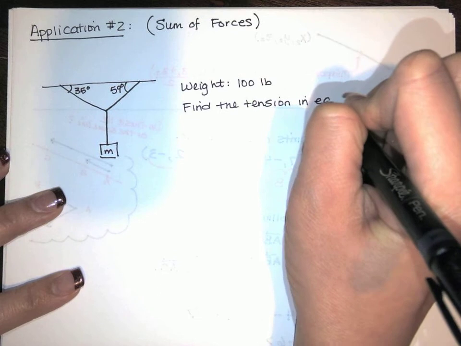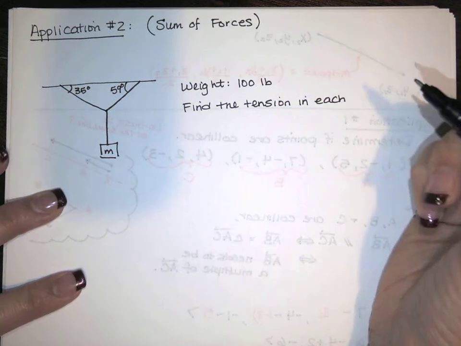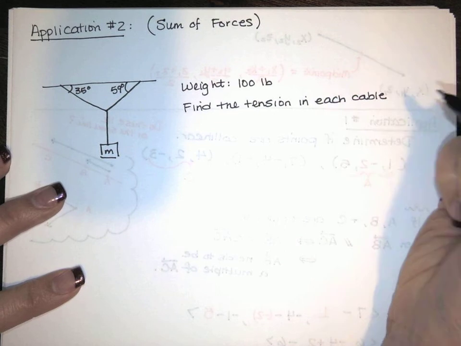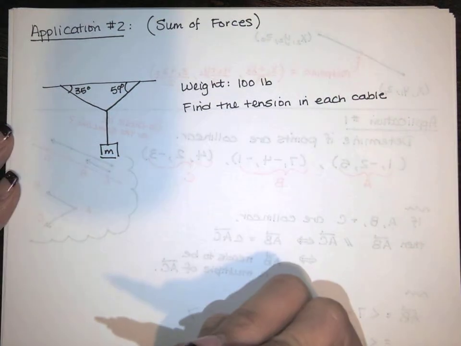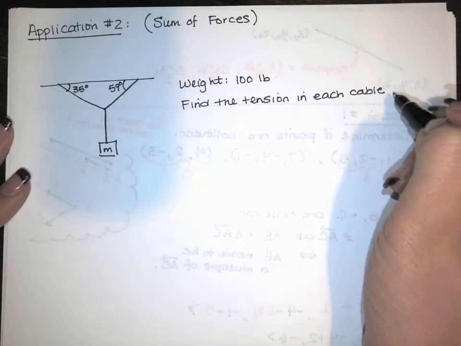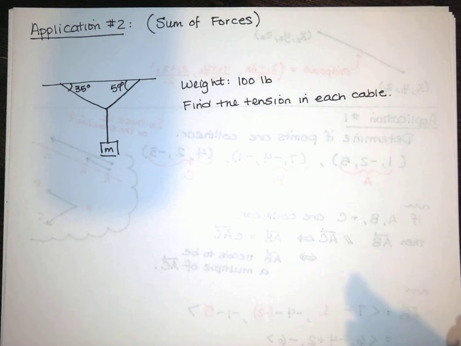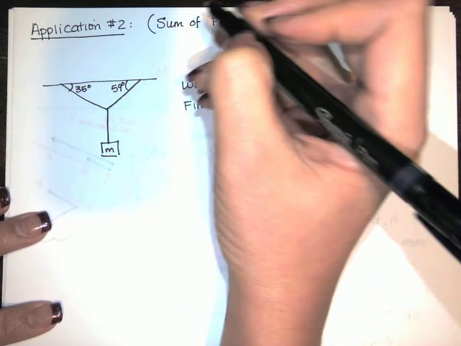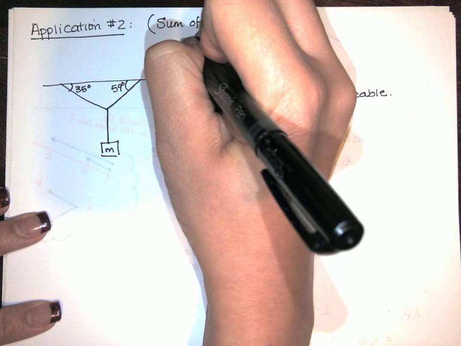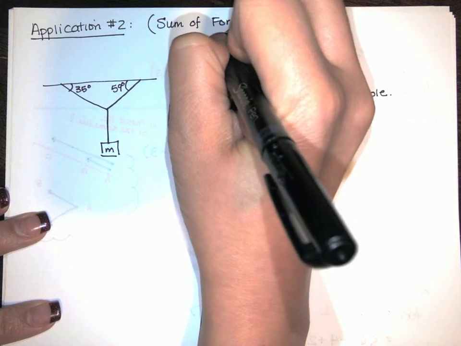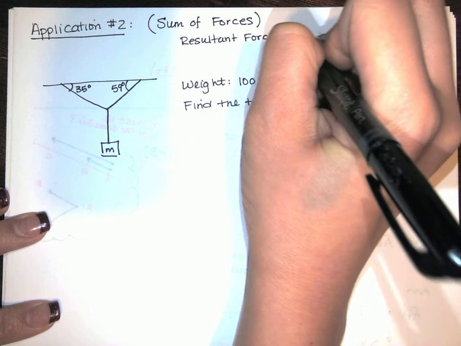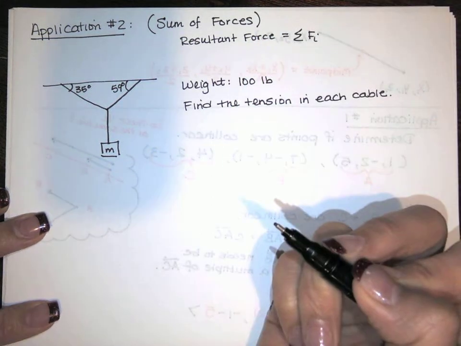It's just another version of force. It's force. And we're assuming that this mass isn't moving. Now, the fact that we need from physics is this. The resultant force acting on an object is the sum of all the individual forces acting on the object.